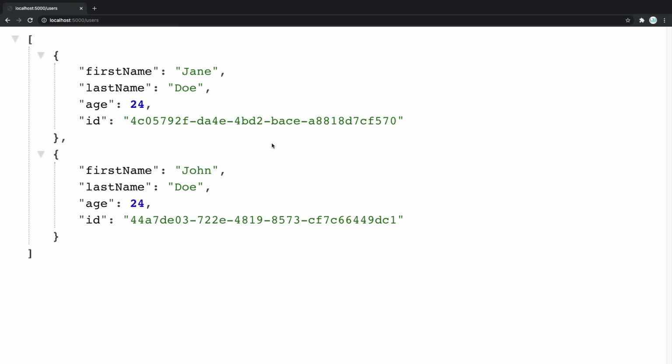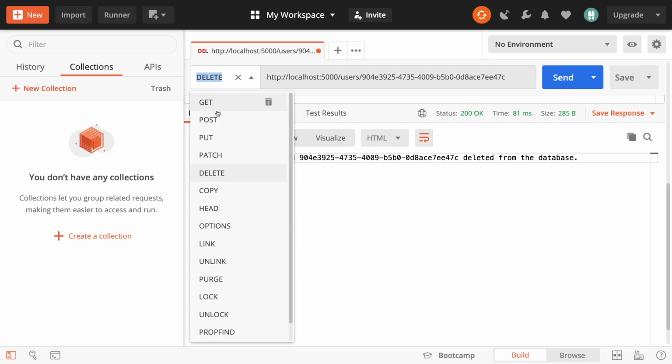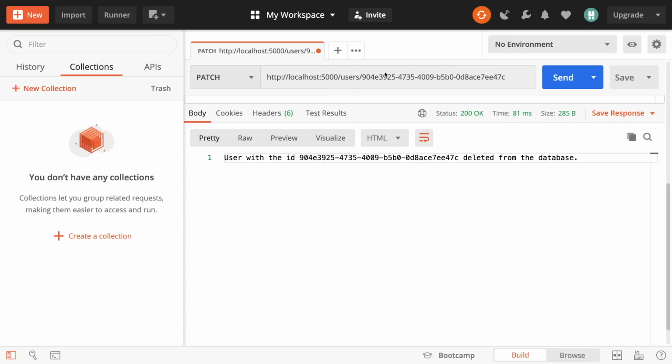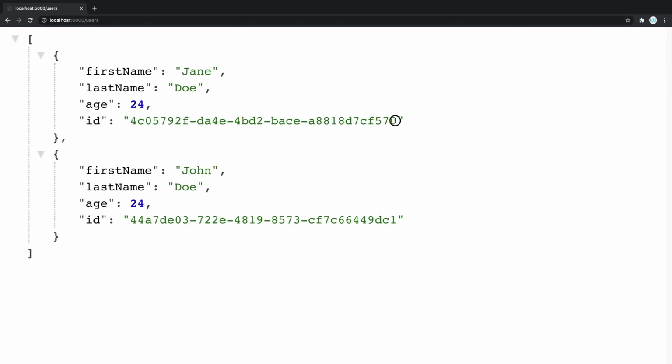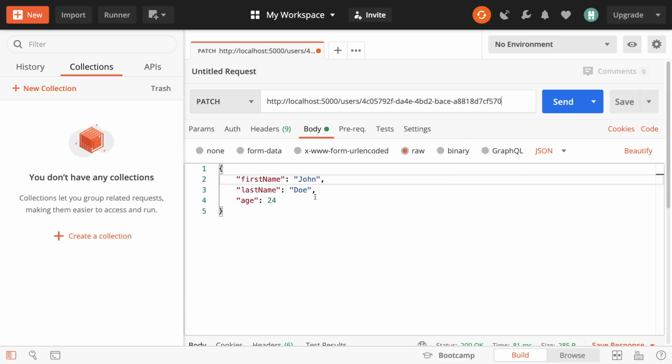And the last thing to test out would be if we can actually modify a user. To do that, we're going to make a patch request to a specific user's ID. We cannot do this one because we just deleted it, so we need to take a new one. Let's do Jane, for example, and modify it here. And now we need to send some data.